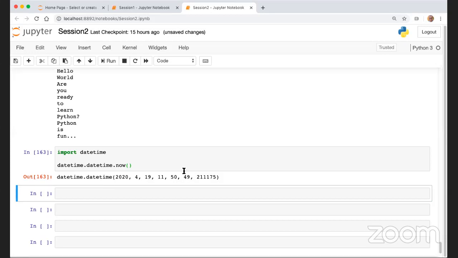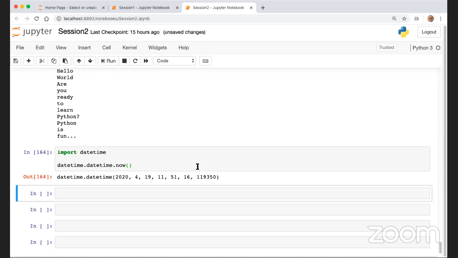Of course, your information might be different. It depends where you are physically located. But this is the time of my system. So you see it's 11 o'clock, 50 minutes and 49 seconds. And if you run it again, no wonder the seconds and the minutes might be different, because the now at that time is different than now at this time.